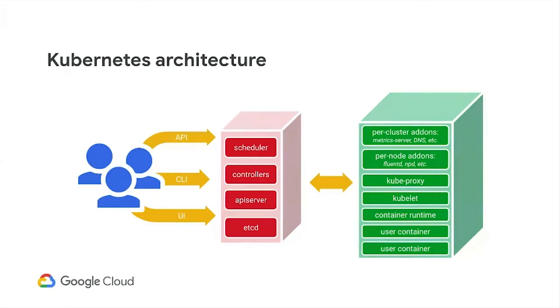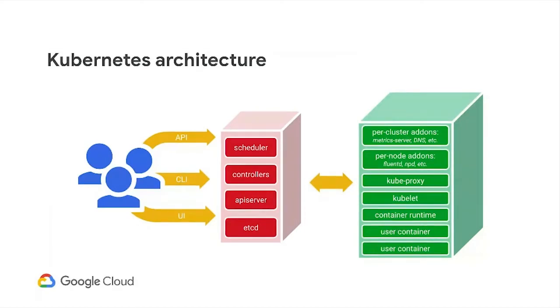The four main components of the control plane in Kubernetes are etcd, a distributed key-value store, right? That's where the state is stored. The API server is a stateless workload that is the point of entry to the cluster. You interact with it, and all the other components interact with the API server. Everybody talks to the API server to read from or write to etcd. The controllers are what we talked about, the thing that does the control loop. Then you have the scheduler, which is scheduling things.